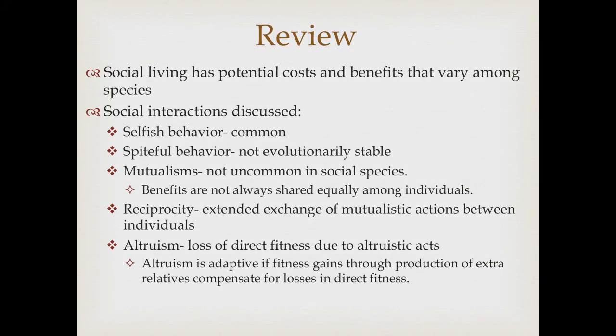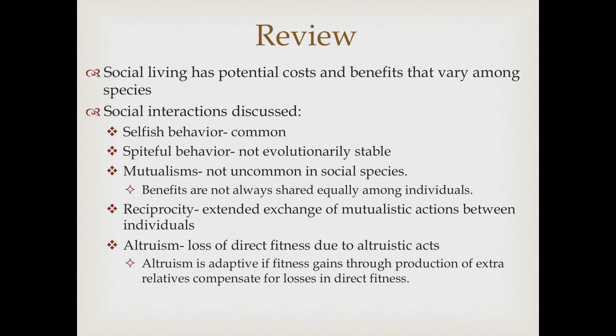And lastly, we talked about social living. Social living has potential costs and benefits that vary among species and different types of social interactions. Selfish behaviors are really common. It makes sense. If something is better for your fitness, you should do it. Spiteful behaviors are not evolutionarily stable because how could a behavior that leads to your low reproductive success and the low reproductive success of the individual you're doing this behavior with be evolutionarily stable? That's not an interaction we see often in nature.